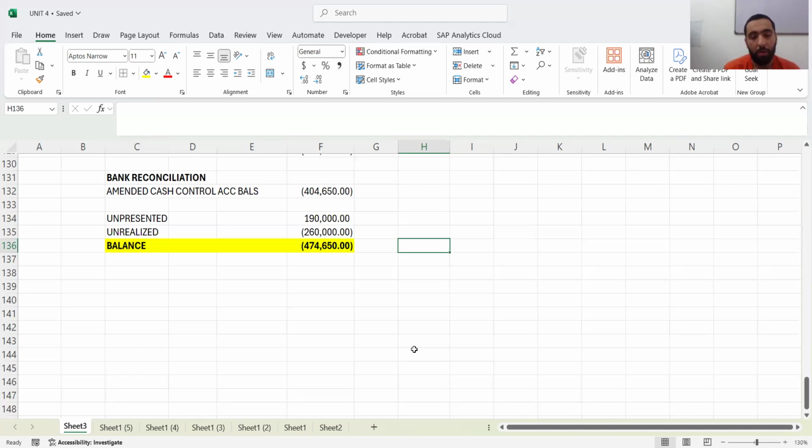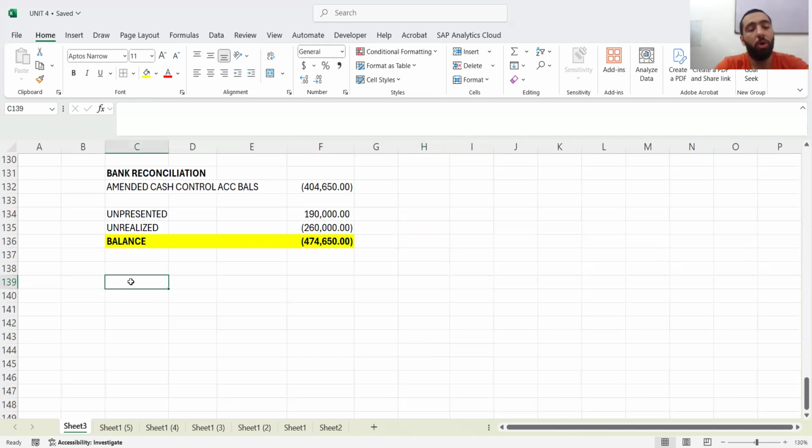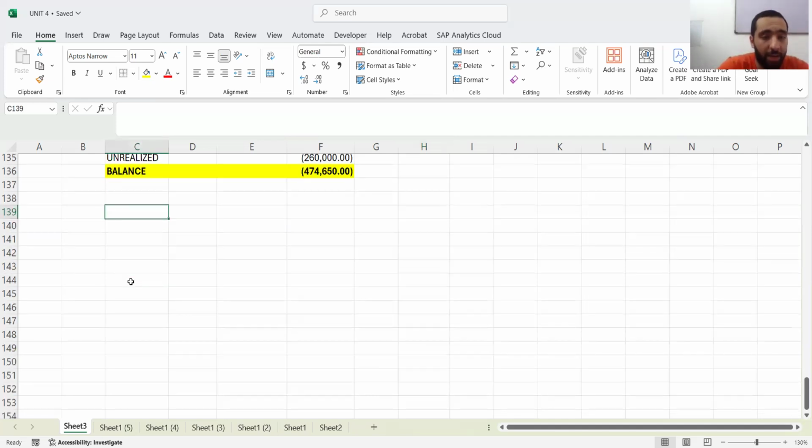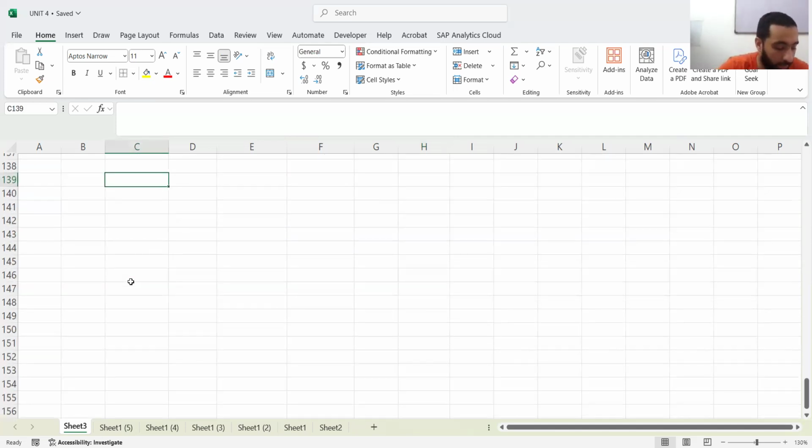Okay. So we are moving on to the next question, question number 5. I'm not going to give you time for the next question. We have to finish the class today as soon as possible. The bank reconciliation, again, we are doing the same thing. After this question, we are going to wind up the session. So I want to quickly finish this off.